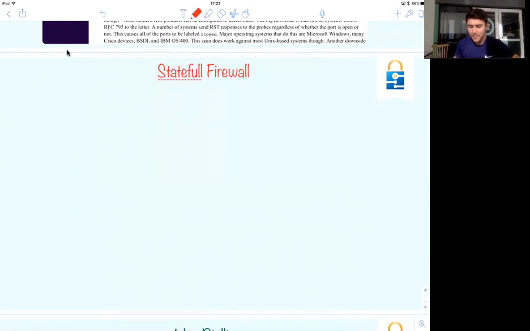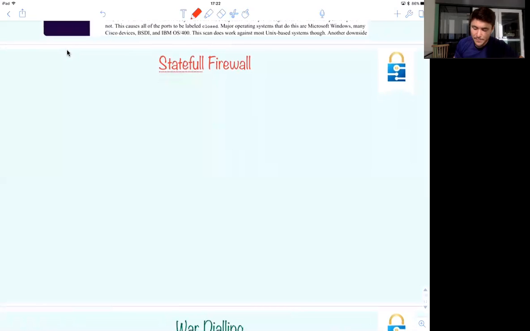So in a stateful firewall, guys, these are traditionally used in larger organizations. Anything with an organization, I'd say over 100 employees, will use a stateful firewall. And what a stateful firewall does is a couple of things. It uses what we call stateful packet inspection. Any machine that connects to the internet, like we discussed before, will have a source port, a random number that this firewall then remembers.